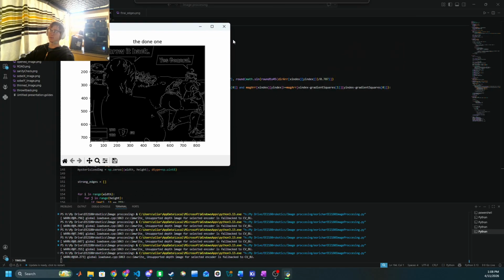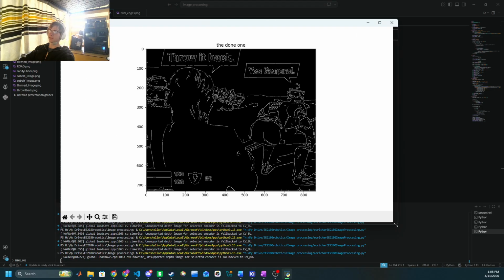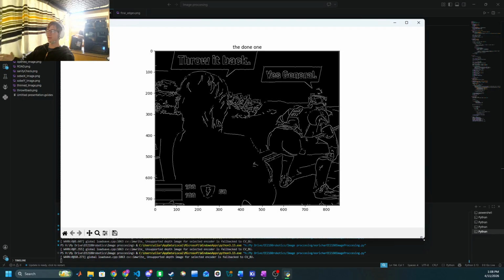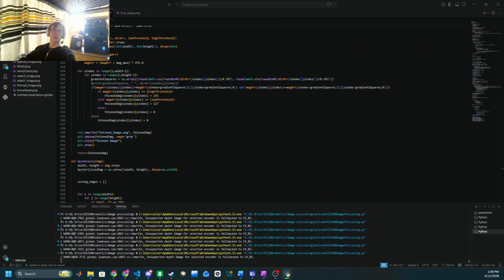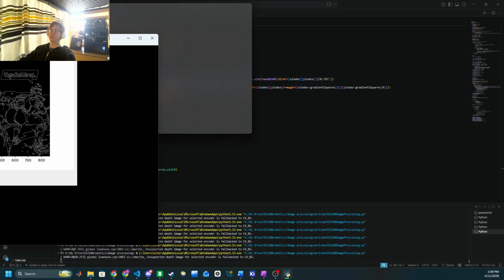And finally, we get rid of all of the lines that were not bright and not connected to bright lines. And then this is our final image. Looks pretty clean. We got lots of details, but not too many details. And then this is what CV2 came up with.